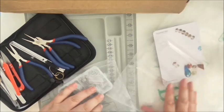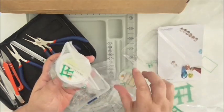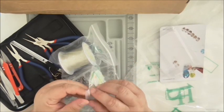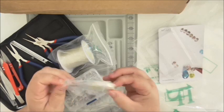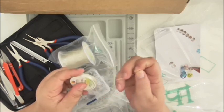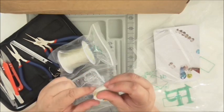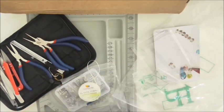Then the next thing you've got in here is elastic string, which is strong and stretchy. These little plastic bags never get thrown away with me. Anything that is a Ziploc gets used with me. So this is really super stretchy string, so you can make bracelets with it, bangles that go over your wrist. You can even make rings with it. Really nice and useful. And then this is a much thicker one, which is what you'd use more often.